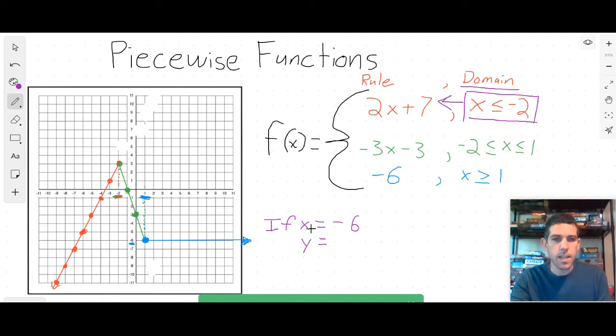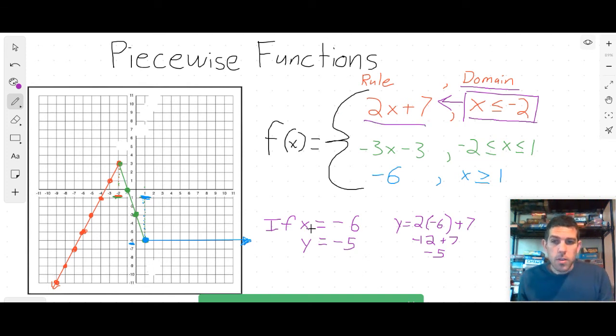There's your winning function. So if x is -6, use this rule. Use 2x plus 7. So I'll go ahead and figure out that y should be equal to 2 times -6 instead of x, because x is -6, plus 7. That would be -12 plus 7, and -12 plus 7 is -5. So mathematically, if x is -6, according to this rule, y would be -5.